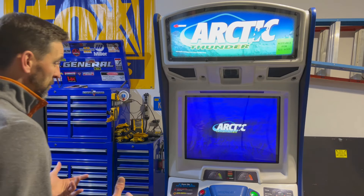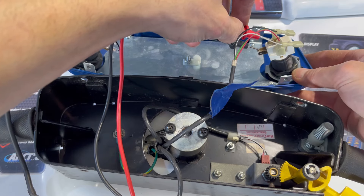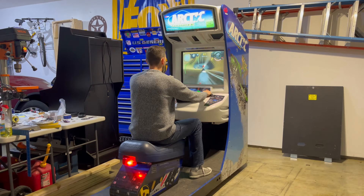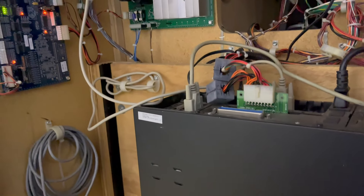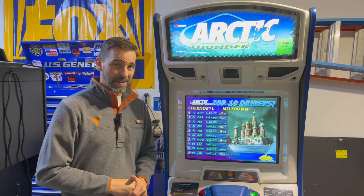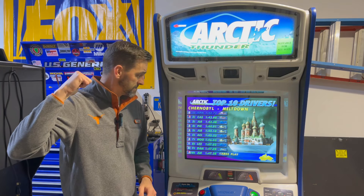All right, so that's going to do it for this episode. The Arctic Thunder cabinet is coming along really well — just a couple of things left to do. I have to get some new switches for the attack and start buttons; they're just not really engaging like they should. The sound is rocking, the picture looks epic, even got the taillight working. Beyond that, I also have to get the bracket inside that includes the posts that limit the travel of the steering wheel — if you don't do that it's going to fail its calibration test. After that we'll clean it up and then I think I'm actually going to sell this thing, because we've got the big dog coming. What is that arcade? You're going to have to wait around and find out. Thank you so much for stopping by — you have a blessed day and I will see all of you next time.